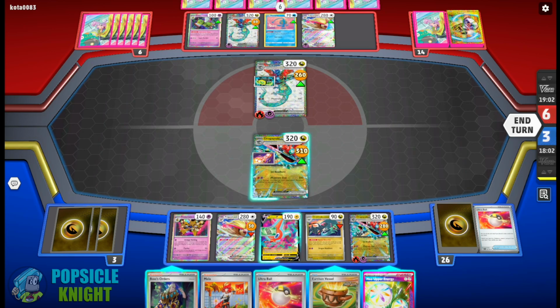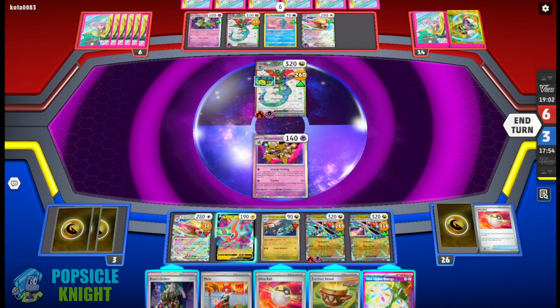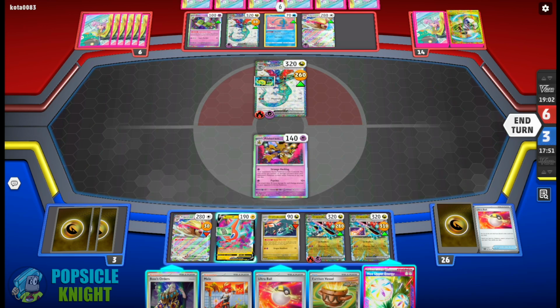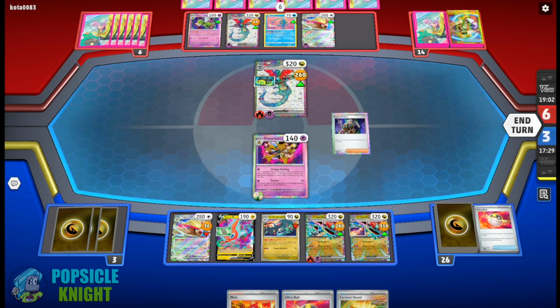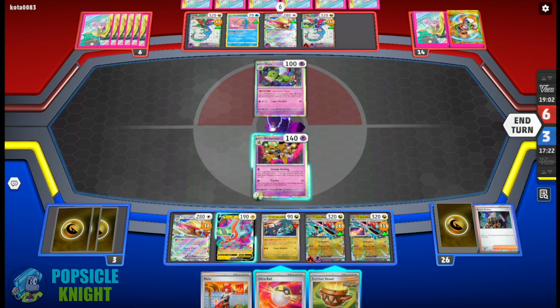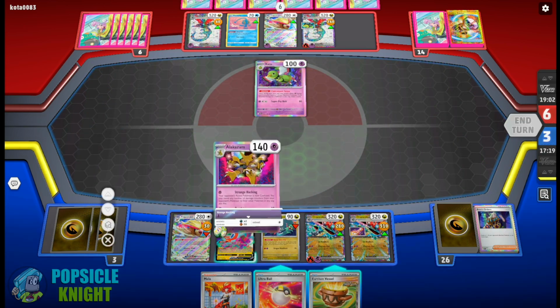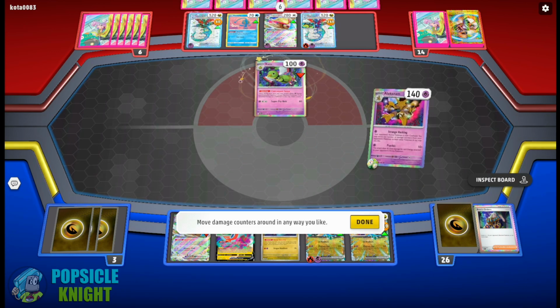So, this is insane, man. Despite being ahead in the prize trade, they can still win it. I could use Earthen Vessel, but I think I'll just use Neo Upper Energy. And then I'm going to Boss's Orders their Xatu. Basically, I'll make them need one more card, right?